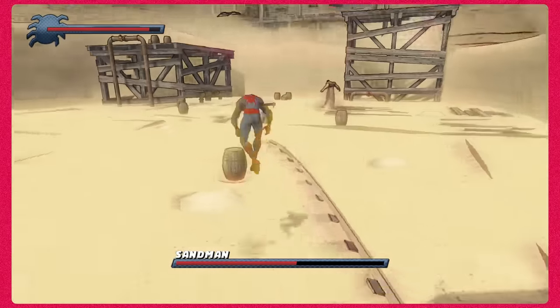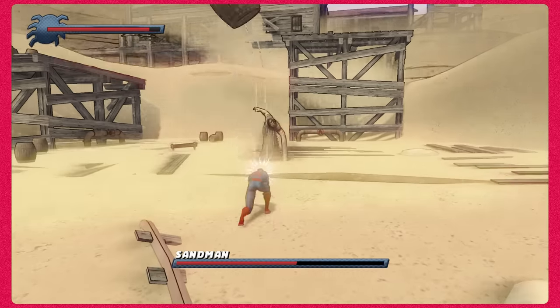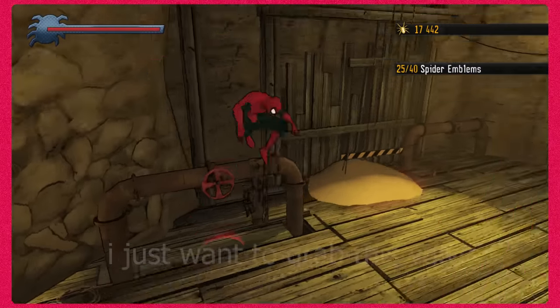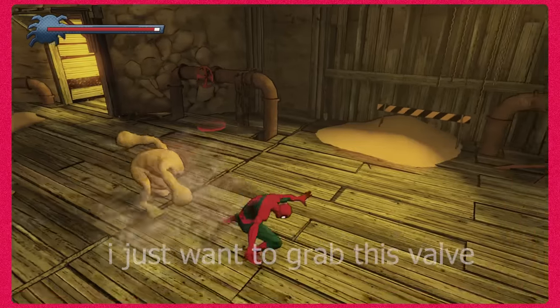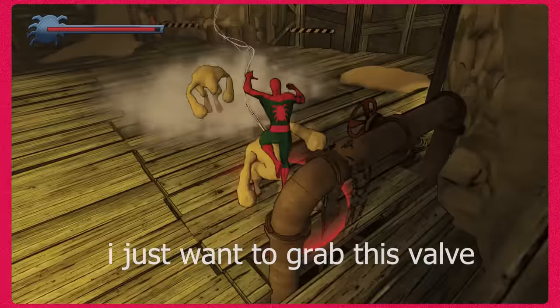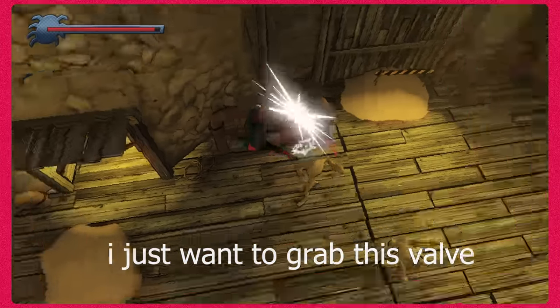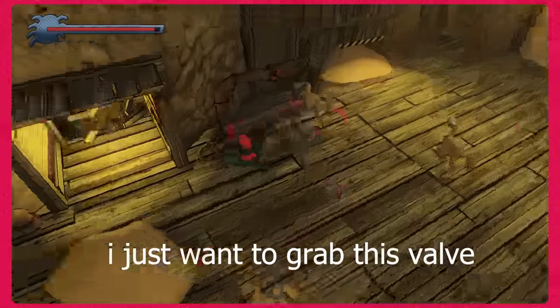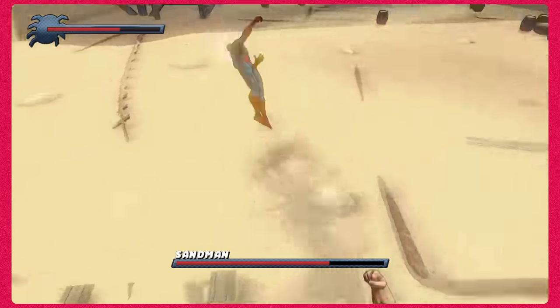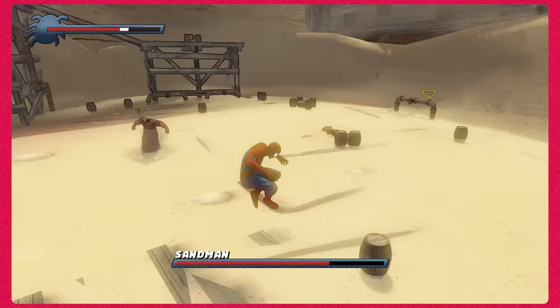The problem with it, in practice, is that throwing objects in this game feels bad and barely ever works. Locking onto a barrel in the first place is far more challenging than it should be, let alone actually getting Amazing to throw it towards Sandman and not just onto the ground. The fact that web striking is also bound to the exact same button as throwing an object is extremely annoying. There are various times where I ended up web striking Sandman before I can even hit him because I'm just trying to grab a barrel.